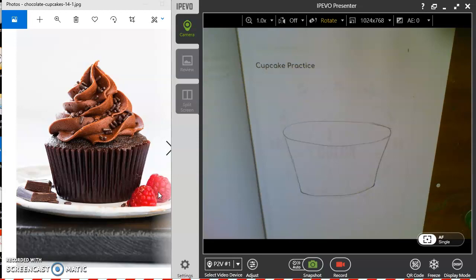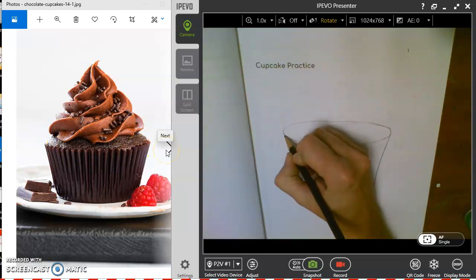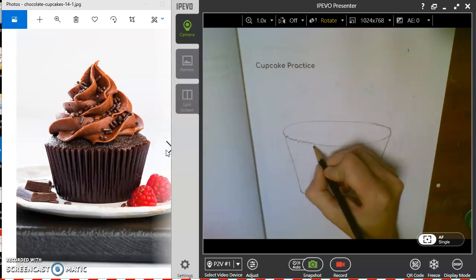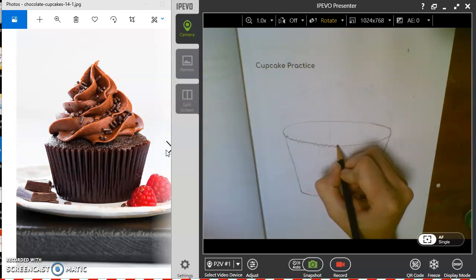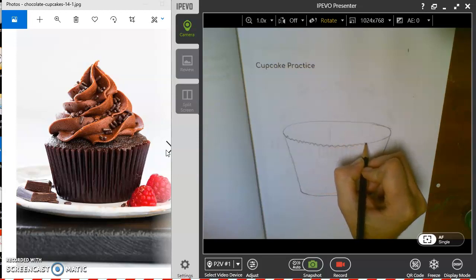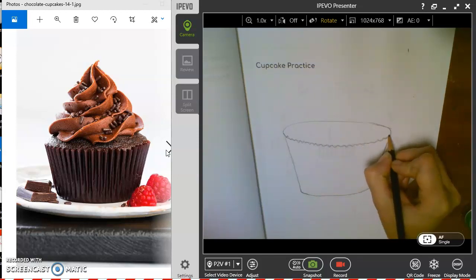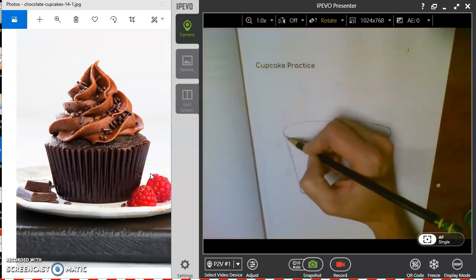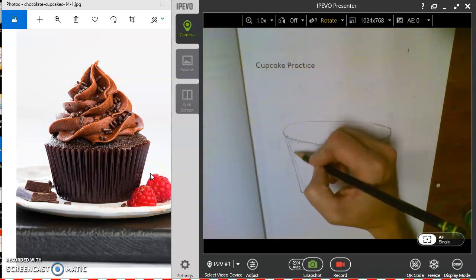The first thing you're going to notice is that the edge of the cupcake where the wrapper is kind of bumpy and curvy. So you're going to have that curvy line on top of where you put the first oval, and it doesn't wrap around to the back. The back is going to change and end up getting, it's kind of a guideline, and we'll end up erasing that. So once you've got this curvy line, you can see that there's a pattern that makes stripes up and down here. So we're going to take that and create the stripe pattern.